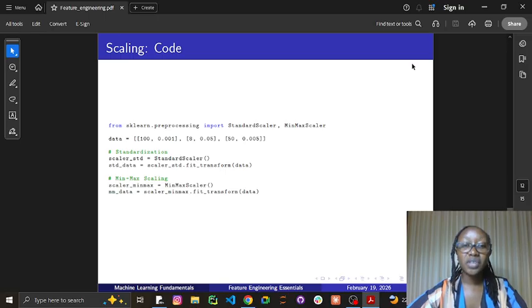You must split your data into training and testing sets first, and then you fit your scaler on the training data only, and then you transform the test data using those same parameters.